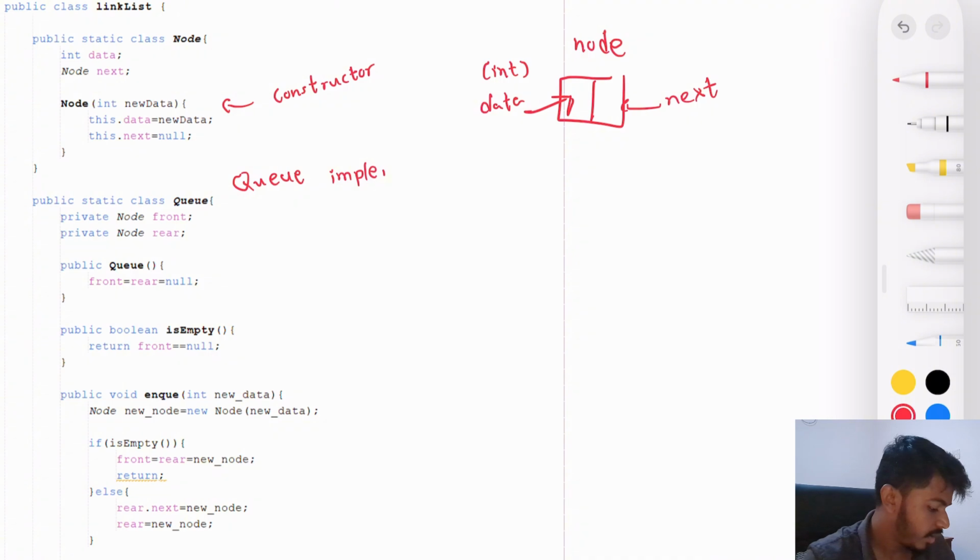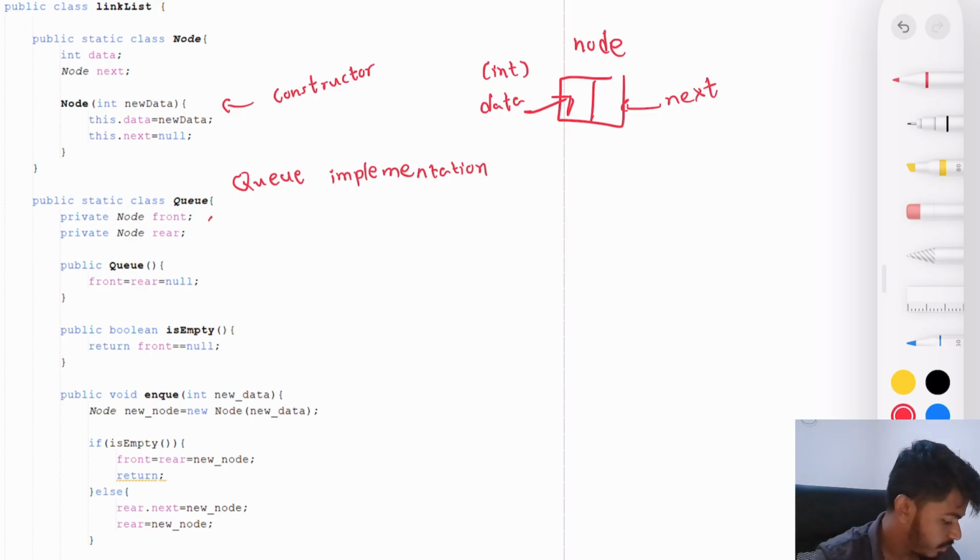As in, we have to create these nodes in order of the queue. So to do that, first I have created two attributes, that is front and rear of node type, to satisfy the two rules in the queue by maintaining two pointers for front and rear.